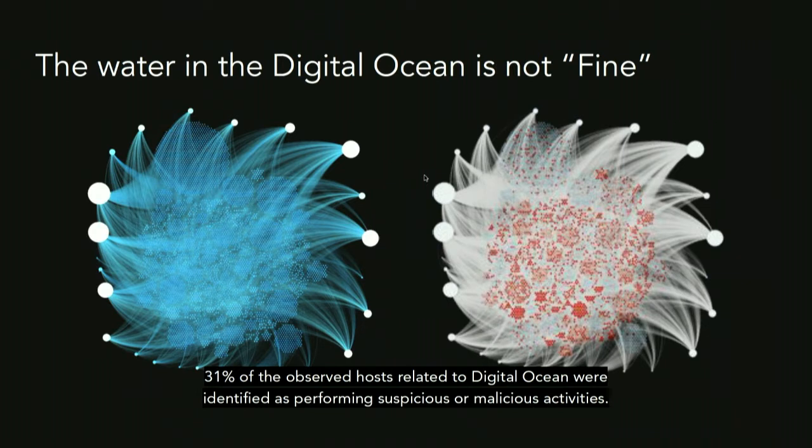So when looking at this, it begs a couple of questions. With this huge push towards cloud infrastructure, what responsibility, what obligation does someone like DigitalOcean have to its users and the wider community when it comes to actors that are using their infrastructure for bad things? And, not that we're on the philosophy track, but to get philosophical for a second, what's the morality behind a company like DigitalOcean profiting from that kind of activity?